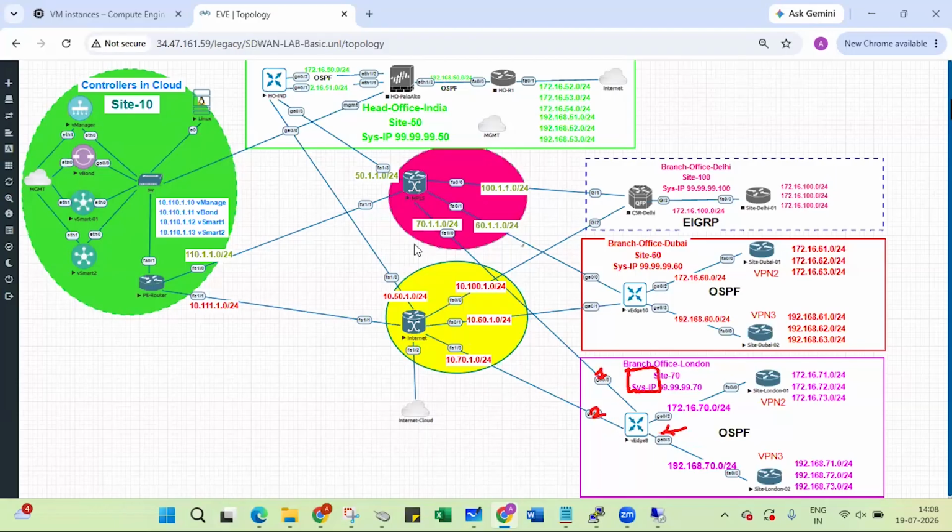If I talk about my edge router, it will form two control connections with the Dubai router and two control connections with my HO router. So this will have 4 IPsec tunnels, 4 BFD connections.